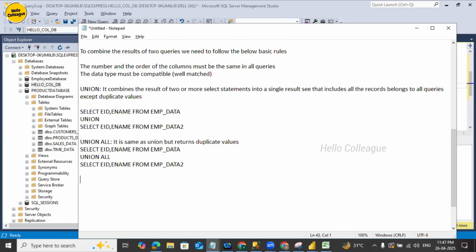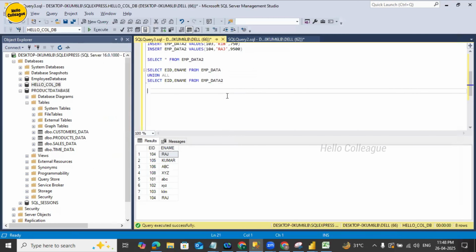Next we have intersect. Intersect returns any distinct values that are common in both the tables, in the left and right side tables. Suppose I want to extract employee ID, employee name.